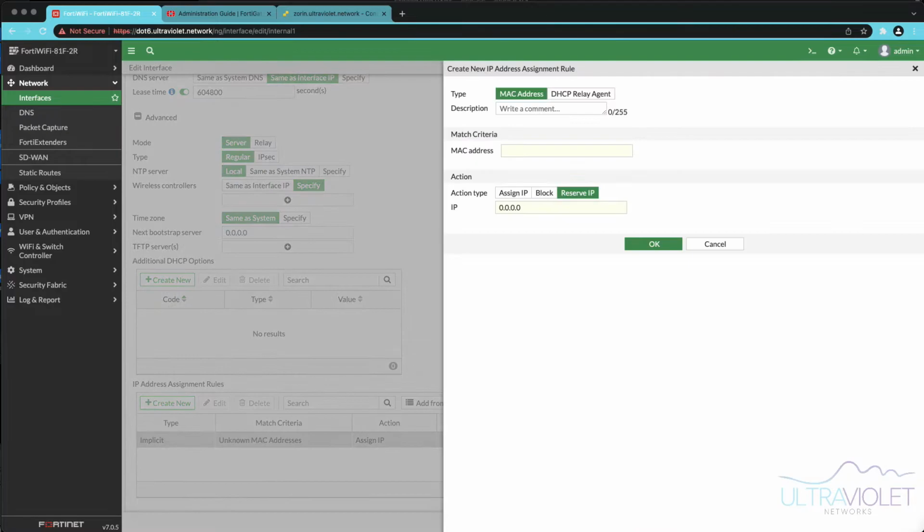We can then say, if we have a MAC address of AA.AA, then assign it an IP from the pool. Whatever IP it is, that doesn't matter. It's not a reservation. I'm only allowing it onto the network. Now, this really doesn't prevent us from being spoofed and someone spoofing an allowed MAC address, but this does limit who you can let onto the network.